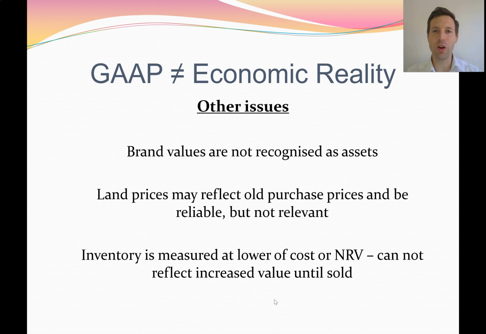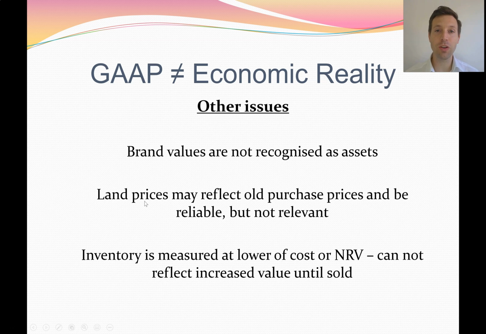There are other issues that always pop up with accounting. Some big ones are brand values are not recognized as assets. So when you look at companies like Coca-Cola or McDonald's that have these ubiquitous brands that everyone's heard about, well, they can't actually put the full value of their brand on their balance sheet. So every time Coca-Cola and McDonald's put an ad on television and it's improving their brand value, they actually have to record that as an expense.